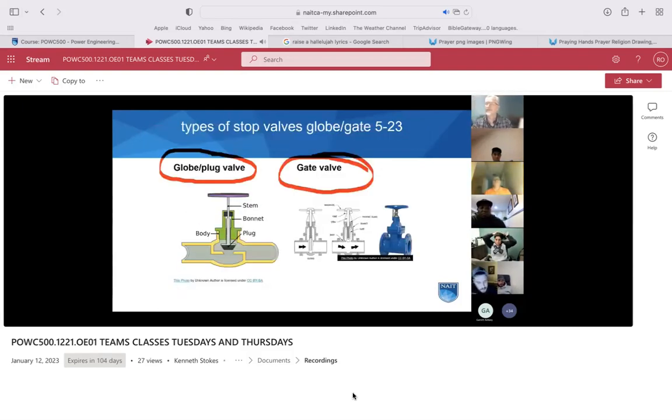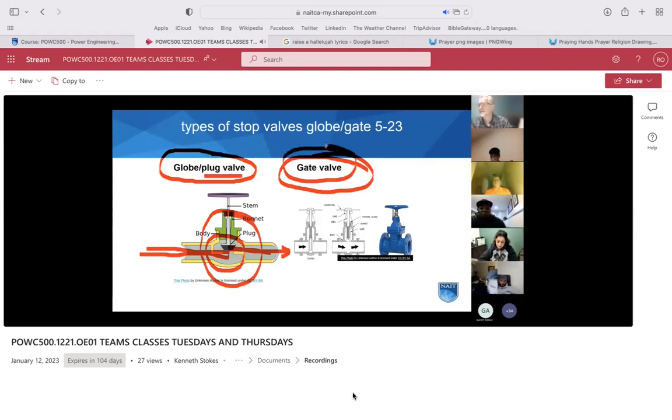Just going to remind, we're just going to briefly talk about globe valves. So this globe valve has flow direction that has to change going through, and it has a globe or a disc and a seat at right angles to the flow. And this one is a good style of valve for adjusting flow.